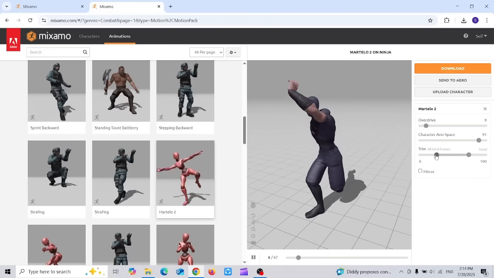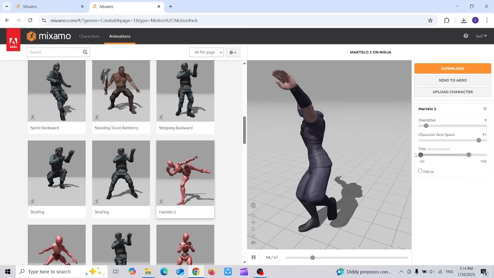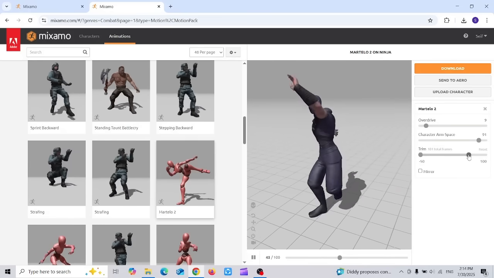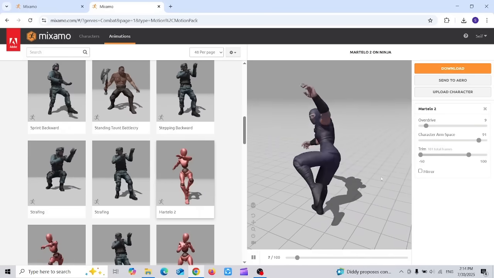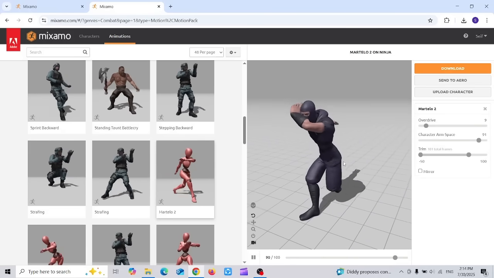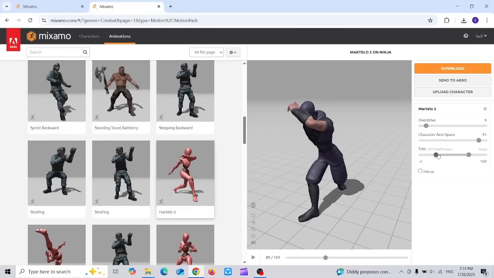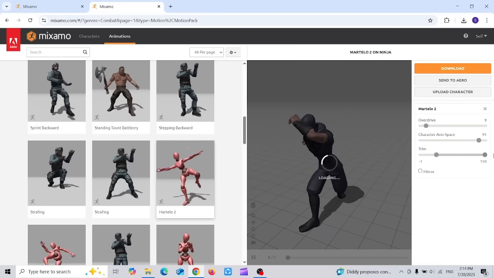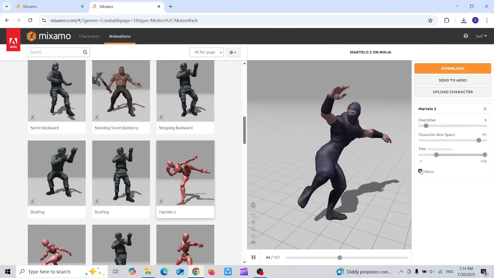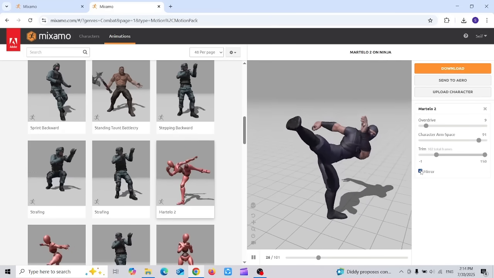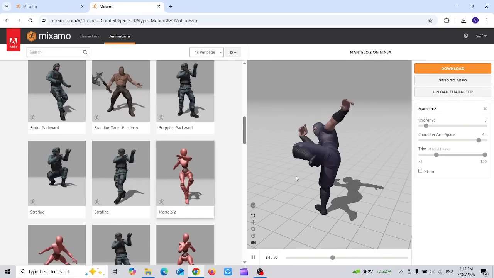And now you can trim. You can trim from the total frames. So this animation contains 68 frames. You can use all, or you can choose to trim some of it. And if we choose negative, it means that the movement will be reverted backward after the movement is done. So I can choose from 0 to 100, and we also have this mirror option, which reflects or makes your character 180-degree reversed. So I think this is the best result so far.